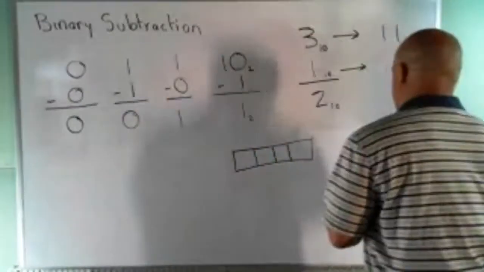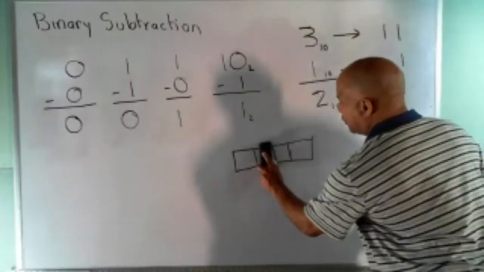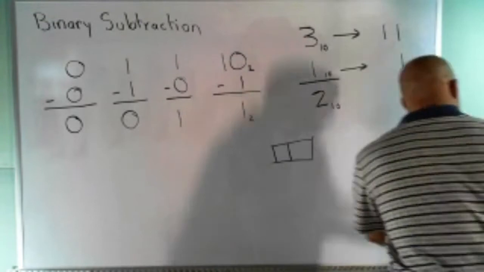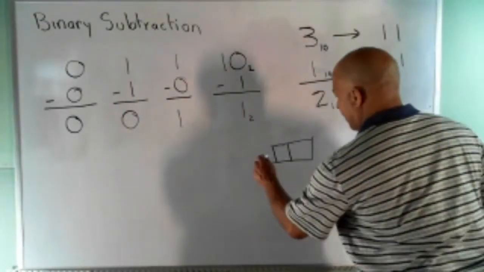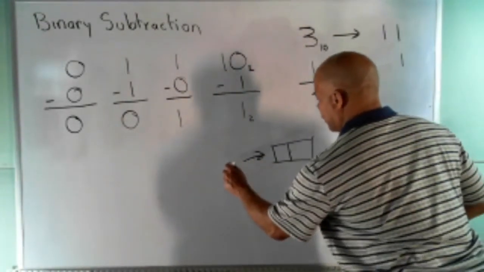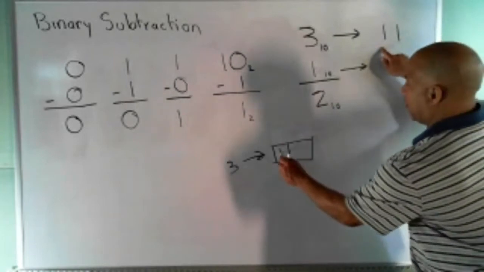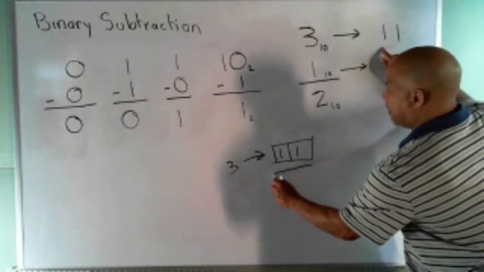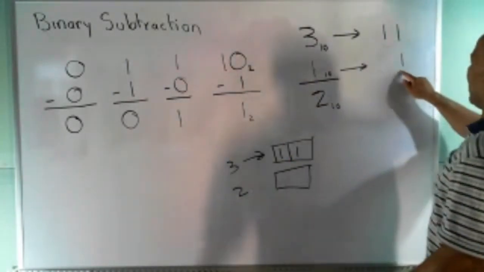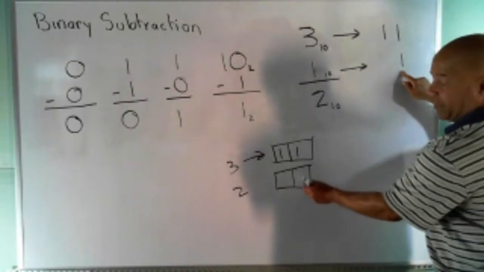Well, I'll just show us. We got 2 digits here. Let's say we did have a 2-cell register. So the number 3, if it's stored in that register, it's stored as a 1, 1. Well, over here in the second register with the 2 in it, you can't really just put one binary digit there. It doesn't make sense.